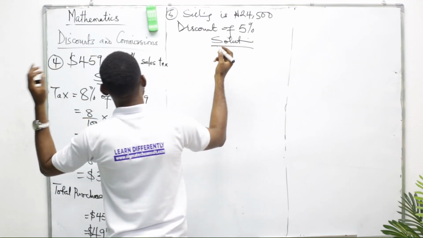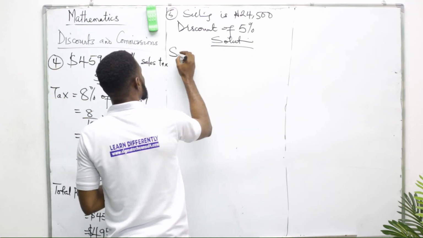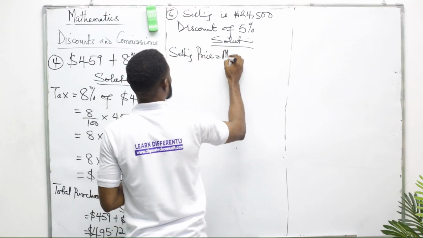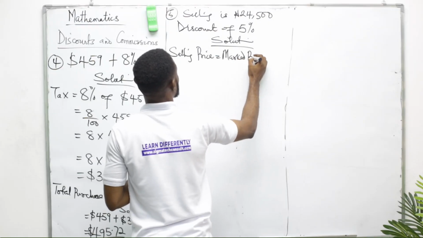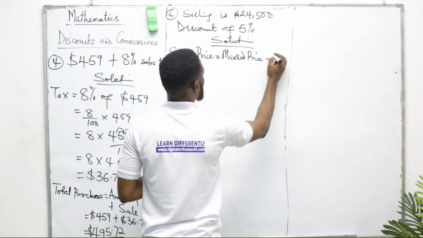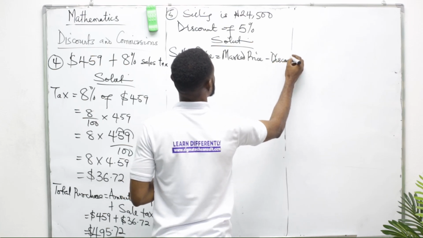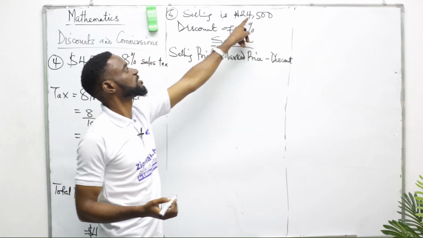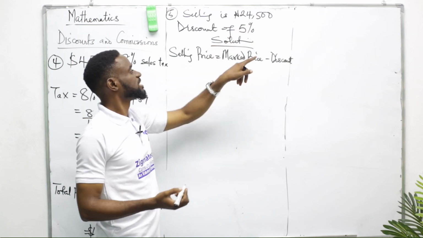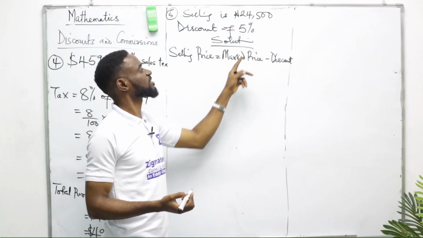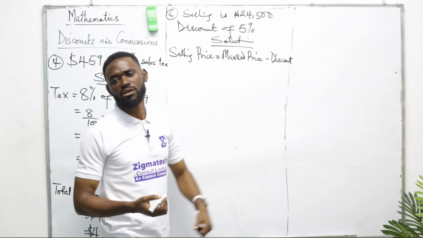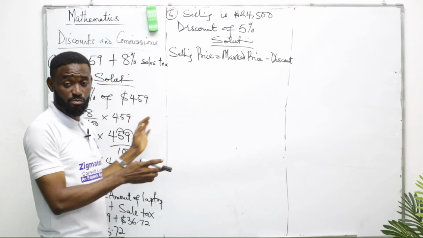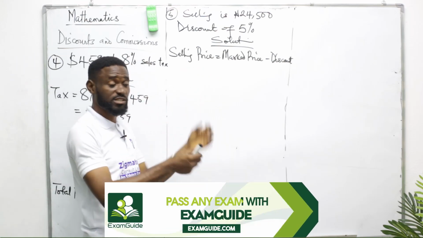All right, remember that our selling price, which is what they're asking us, how much the customer will pay, is equal to marked price minus discount amount. So the first thing we look at, we know our marked price. Our marked price is 24,500. Discount is 5%, so don't go and put 24,500 minus 5. Do you understand me? Okay, so to apply this formula quickly, let me also teach you another way of doing this in a very simple form.